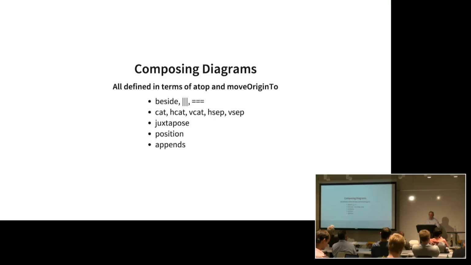So I've left out a little bit of a crucial fact. When I said that we put the orange circle next to the blue circle by moving the origin of the orange circle over, I didn't tell you how diagrams calculates how far to move it. In order to calculate that, we need some concept of a boundary, right? Because I wanted to first move the origin to the boundary of the orange circle, and then move it by the same distance the origin of the blue circle was to its boundary. That's how I get the origin where I want it.